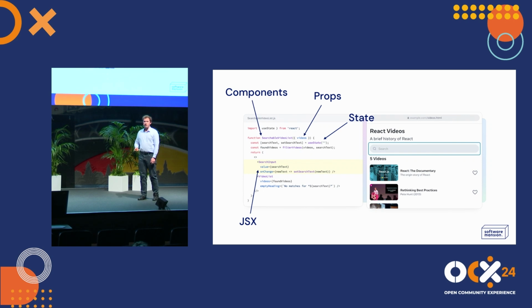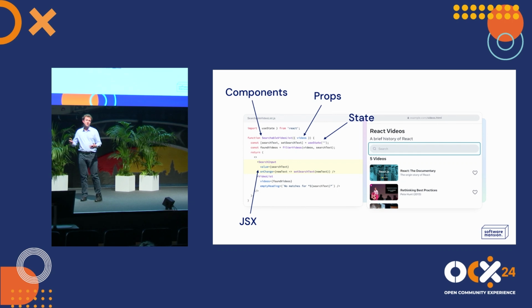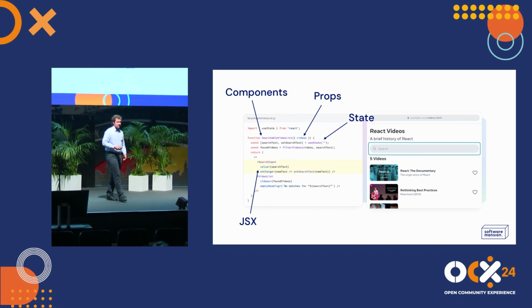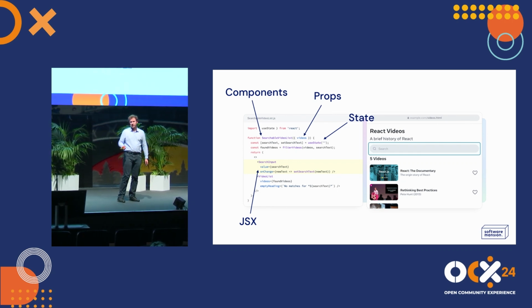And when you want to build UIs in React, you basically create components or use the already existing components from component libraries, and you use HTML tags. You can pass props to your components, and your components can contain state. In this example, we have some search bar, and we basically save the search text in the state. And you write your UI in a declarative way using JSX. You can have your own components there, and you can have HTML tags there.